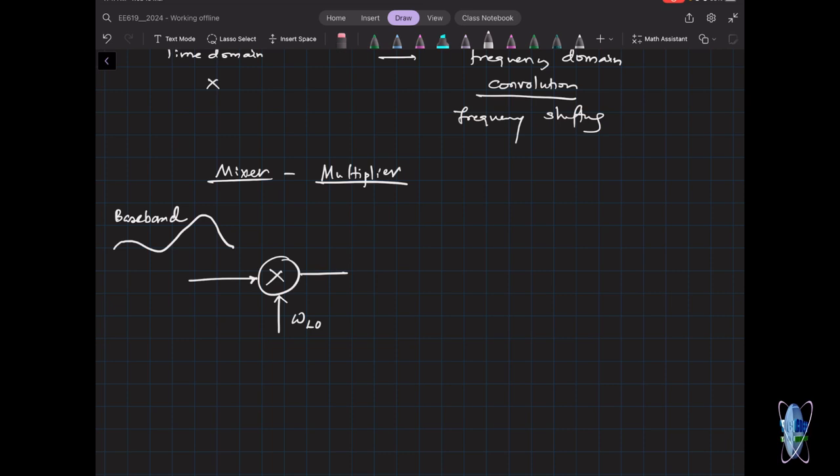Like as if my voice, it's going up and down in time domain. So this is in time domain. And in time domain, our LO looks like this. It's very high frequency. The amplitude is uniform, but it's just not showing up. The frequency amplitude is the same. And now, when I mix the two, each point you are multiplying in time domain.